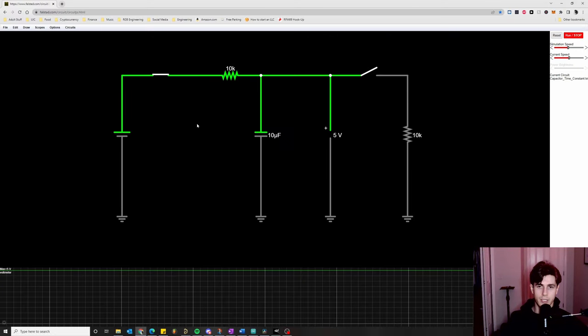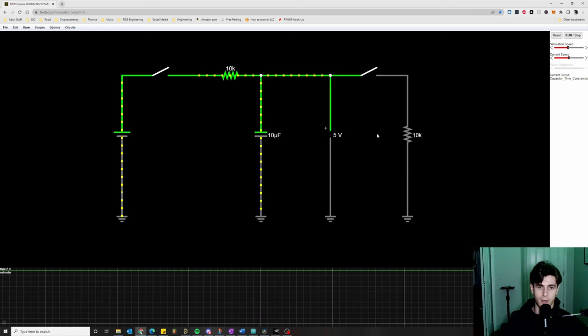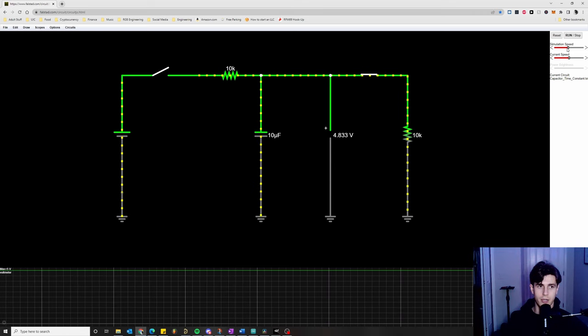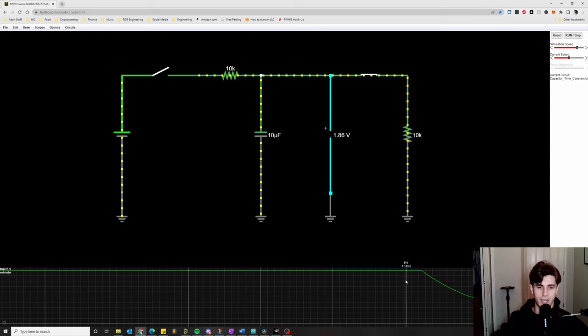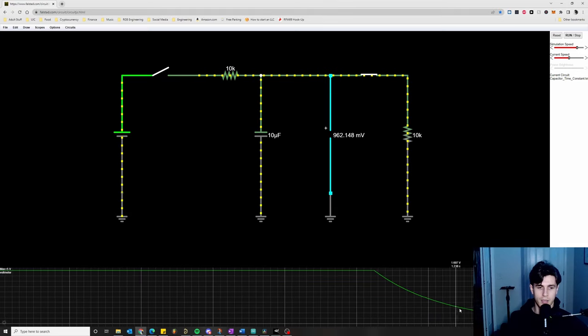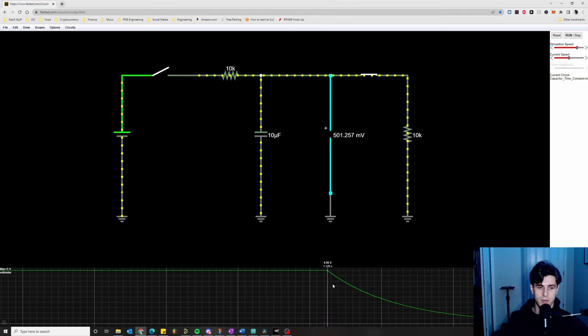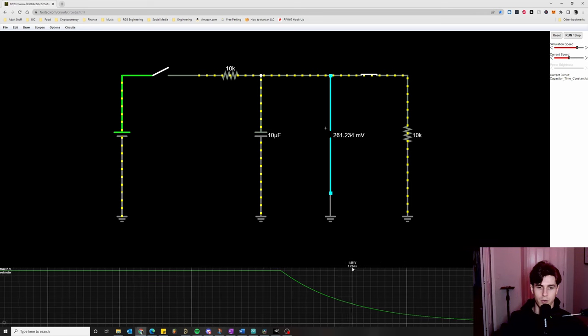Now we're going to dive a little bit deeper into that explanation and examine the charging and discharging curves of a capacitor over time. Capacitors do not charge and discharge in a linear fashion. In fact, their curves are exponential. So here I have a simulation where we're plotting the voltage of a capacitor over time. You can watch it whenever I connect the output to a load resistor. You can see that over time, the curve is like an exponential decay function, sloping off to the 0 volt line.